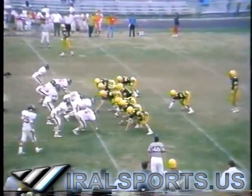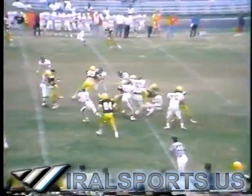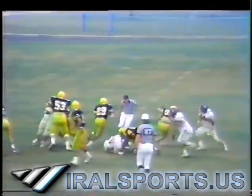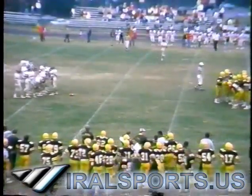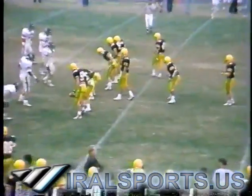Colin picks up 5. It's second down and 5. Colin is the man in motion. First man through is Blackstock, and he's right up the middle, right up the gut. We've seen that play happen so many times this year. A big gainer, quick hitter right up the middle, and Blackstock breaks it for 15. Well, one of the thoroughbreds on the McDevitt team is Kevin Blackstock. Quick handoff right up the middle. Blackstock's got it. He gets about 15, 20 yards untouched. I don't even think some of the Ryan defenders knew he had the ball. You can see him telling the official to get out of the way there. Clear the path, I'm on the way. The ball is set at the 43-yard line of Archbishop Ryan. 4 minutes to go in the game.